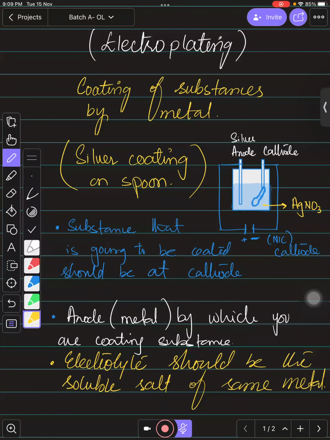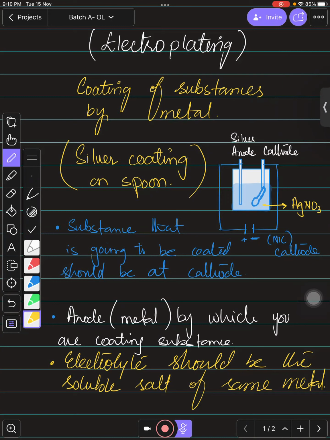And we want a uniform solution जिसमें आपके पास सिर्फ silver के ions हो. That is why we need to have a solution of silver as well, right बच्चों? Is that clear? तो एक क्वेश्चन था जी बेटा पूछें. ये इलेक्ट्रोलाइट वाला आपने क्या लिखा है, ये बात नहीं समझ आ रही. Electrolyte is silver nitrate. You need to keep the solution with the same metal जो कि आप कोट करना चाहते हैं. जो मेटल आप कोट करना चाहते हैं उसी का soluble salt होना चाहिए electrolyte.